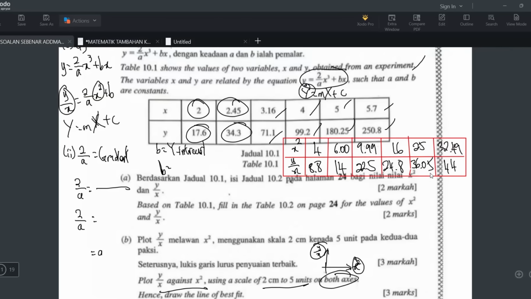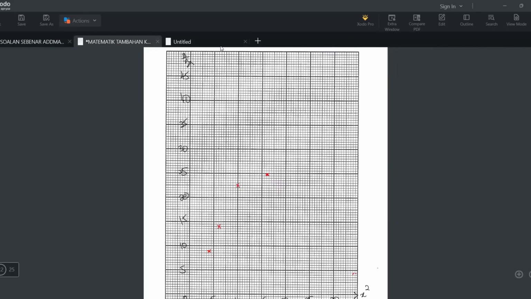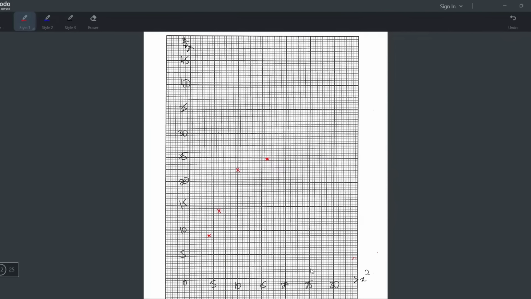Next one is 25, 36.05. Okay, 25 is here. 36.05. Okay, go up to 35 first. 35 up 2 boxes is 36. And then 36 up just a little bit to get 36.05. Why a little bit? Because if you go up one box, it becomes 36.5. It wants 36.05. So 36 up a little is enough. And make sure you plot at 25.